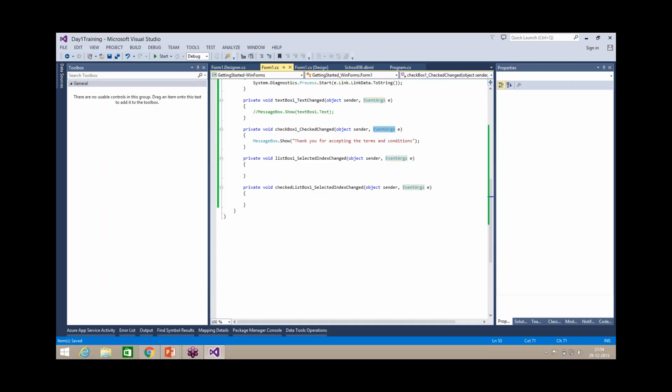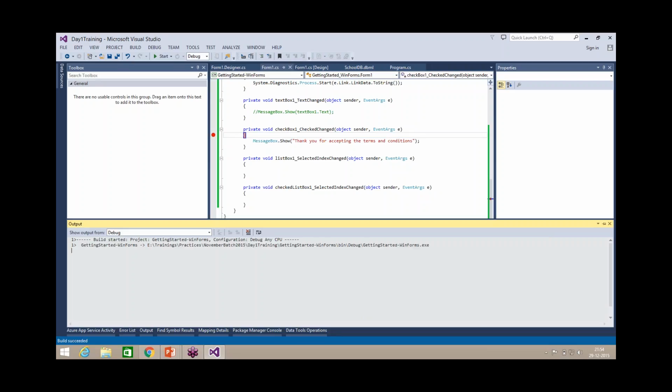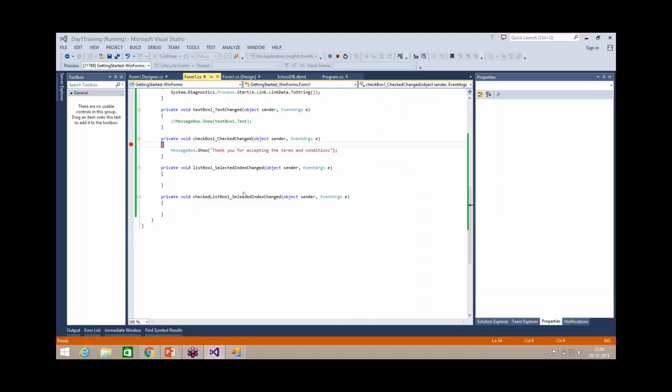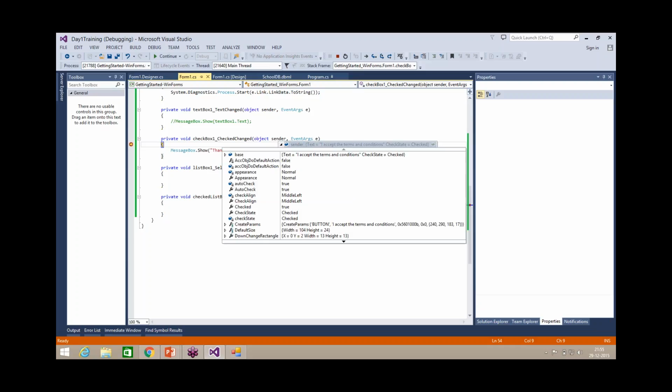And sender is the basic control from where the event is raising, it is list box. So what I will do is I will just put a breakpoint here and I will explain what the sender will contain. So this is a checkbox. When I click on it, this event is firing and the sender will contain, see, the text is something. And if you see the sender type, it is a checkbox.